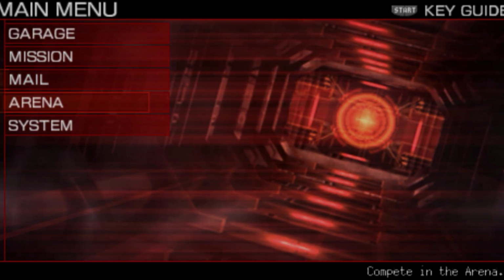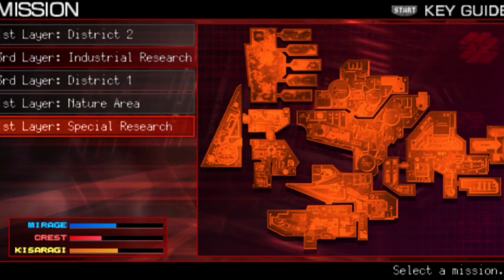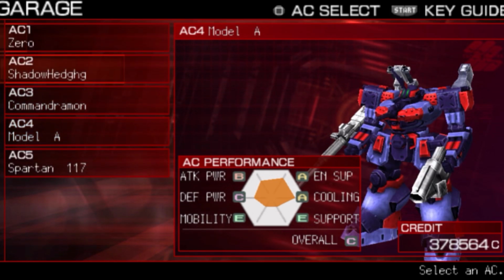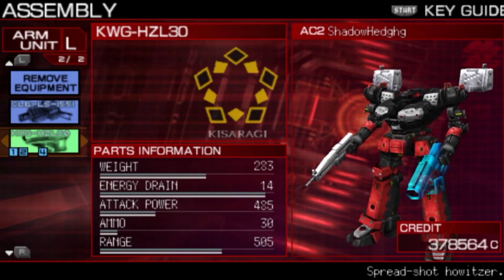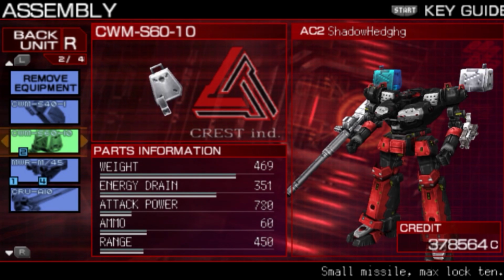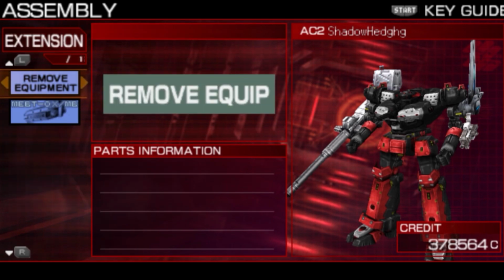Let me save first. Okay, so I guess... hang on. Let me see if Shadow I can use here. So Shadow, you try to use a blade here, a grenade rifle, and have a radar in one of them.